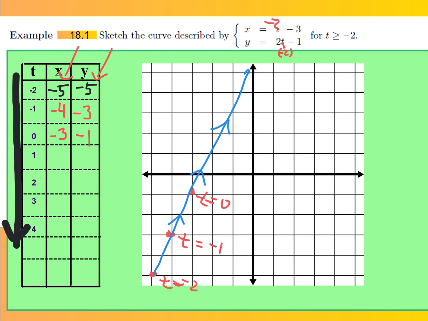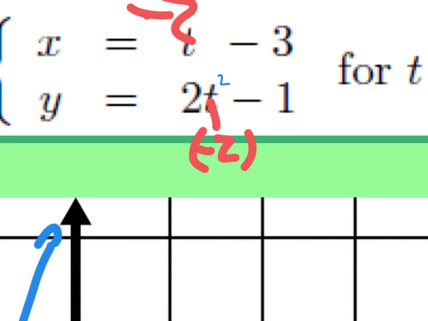Okay, now how could we have gotten a curve? I could have made this squared, and you guys have known for a long time that when you have a squared term, you get a curve in the line. Same thing happens here. If you get one of the variables squared, you can get a curved line.